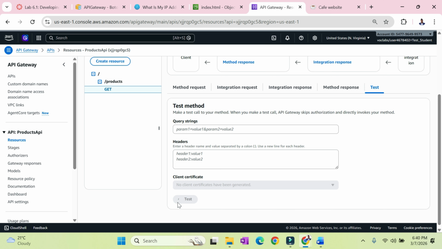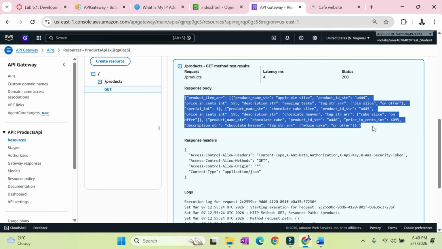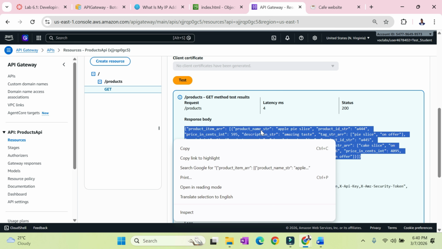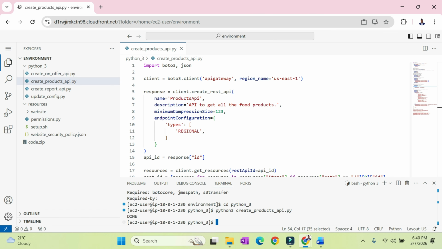So here you can check. See, we are getting all this data. That means get is working. As I said, we are just doing the extended version of DynamoDB Lab. So in DynamoDB Lab, we have already entered this data to the DynamoDB, and we are getting our data from the DynamoDB table. So we are able to fetch the data. So these are the data which we have already entered in DynamoDB.